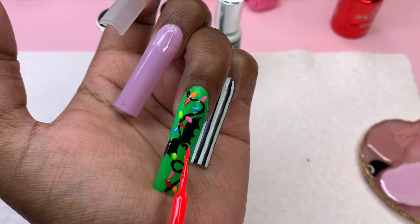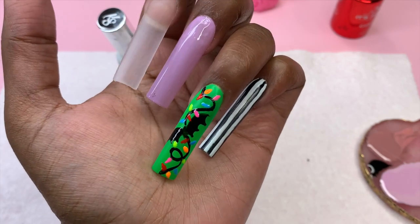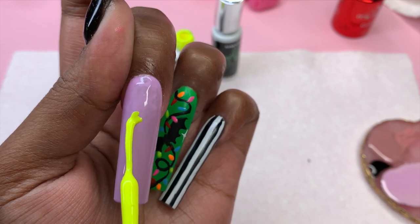Once I finished adding on the lights, I took a lot of the different gel liner colors and put on the light bulbs. And like I said, I ended up liking it, so I went ahead and cured that.